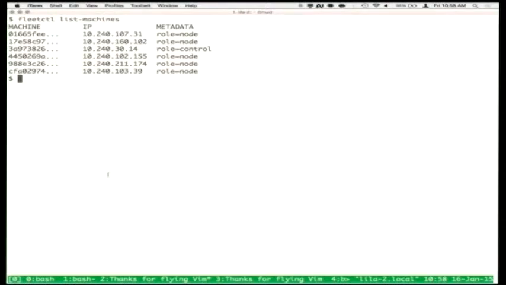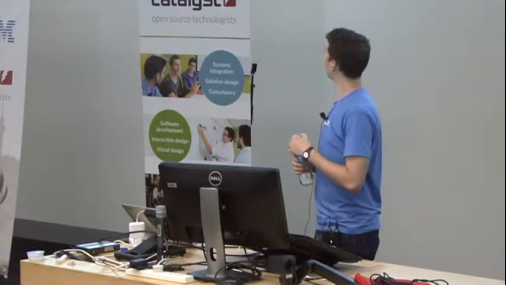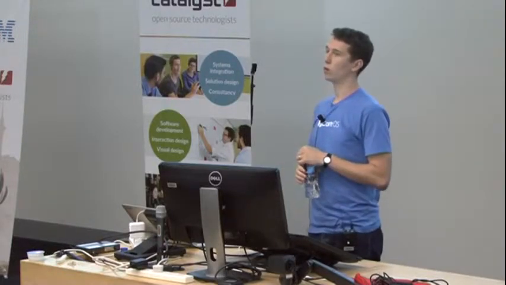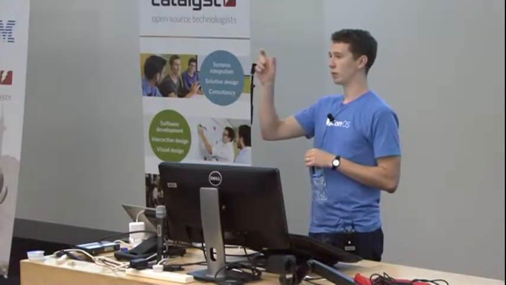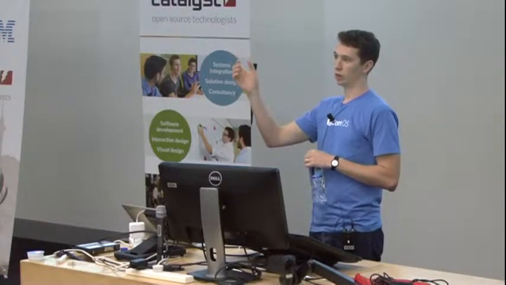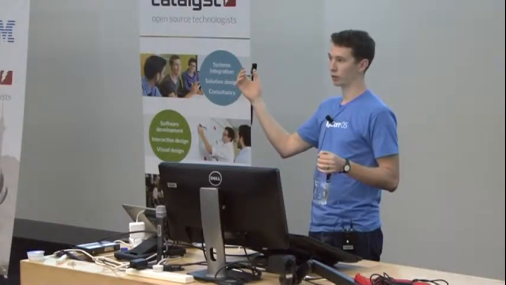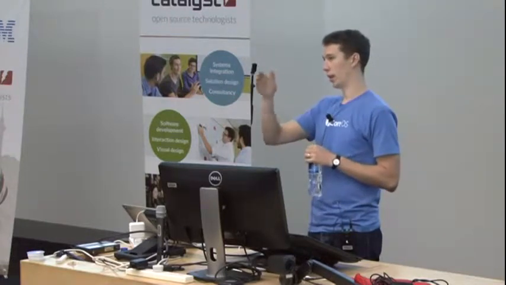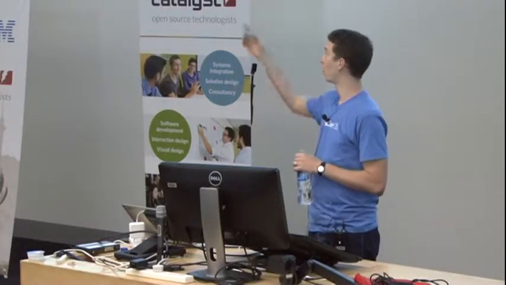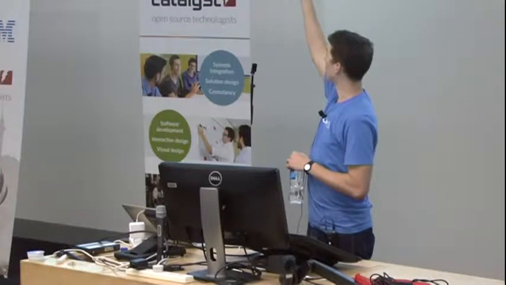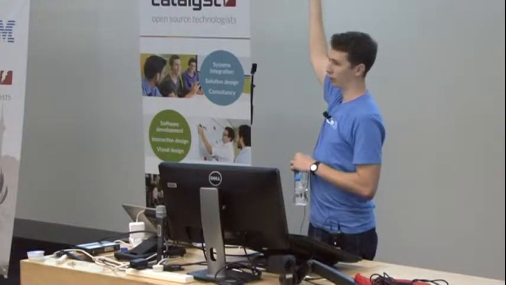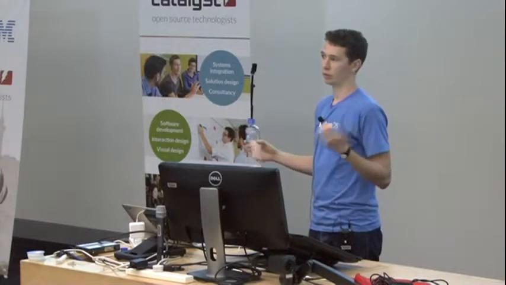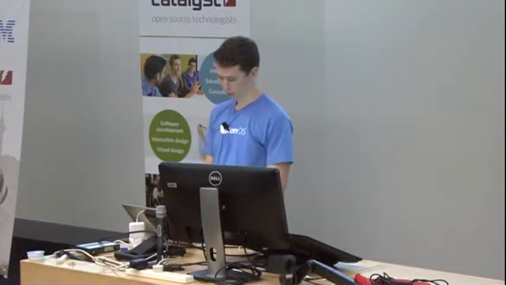Yeah. Can nodes have two roles? Like, could a machine be like a control and node? Yeah. So the labels have to be unique. So you can have role=control, and then environment=production or whatever, but it has to be a unique set of things. So if you wanted to have multiple roles, you'd want role=control,node or something. And your application needs to be aware of that sort of stuff and how it's using that API. All right.